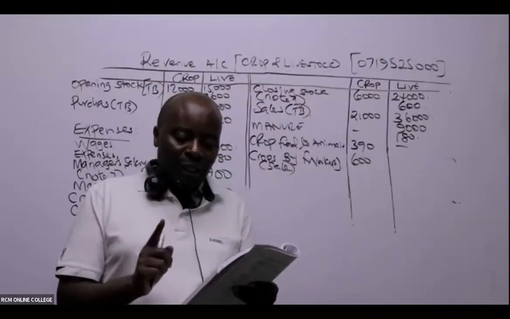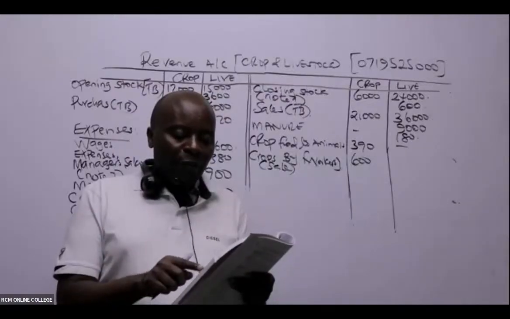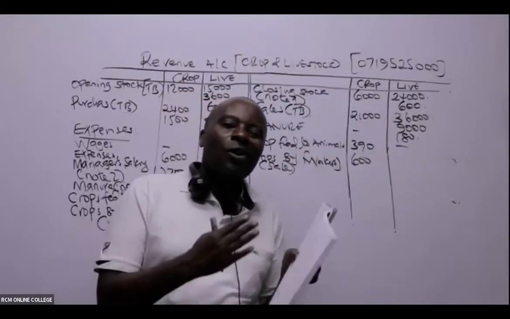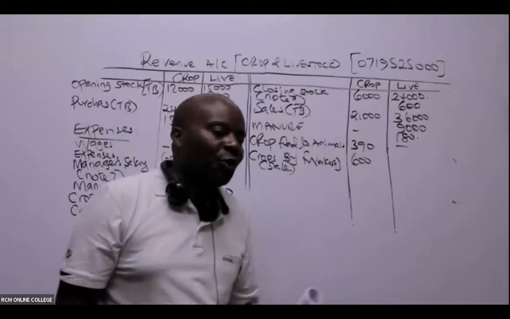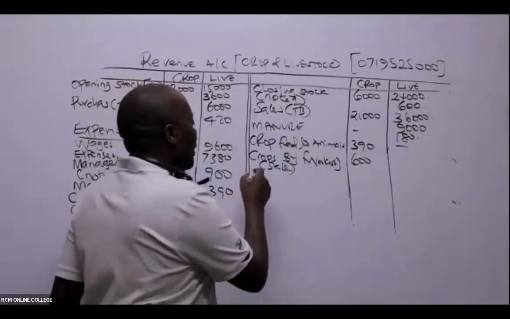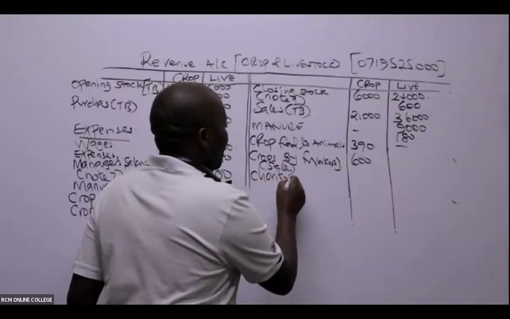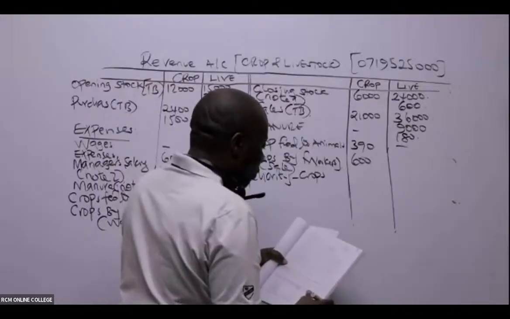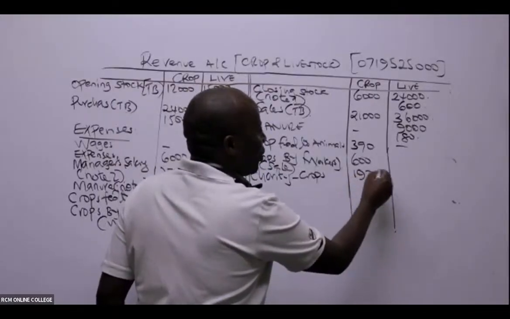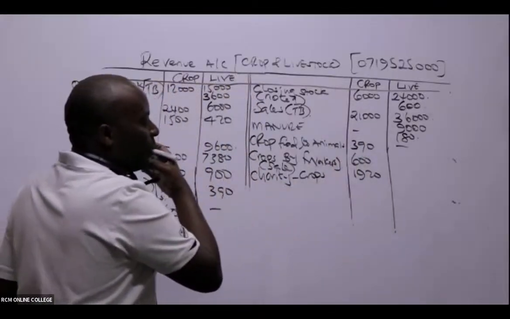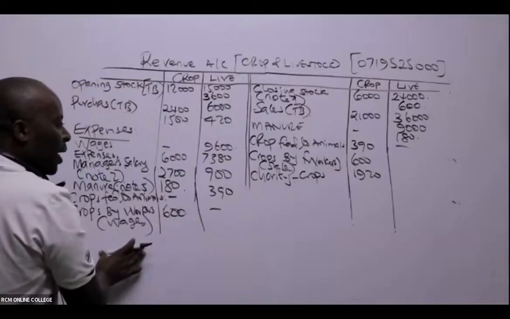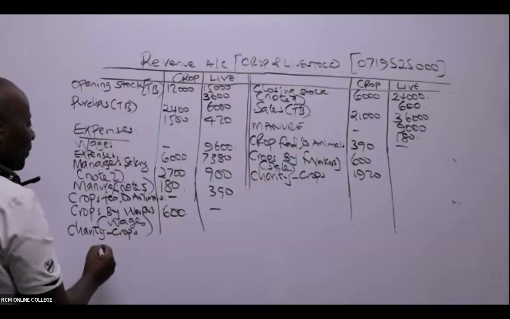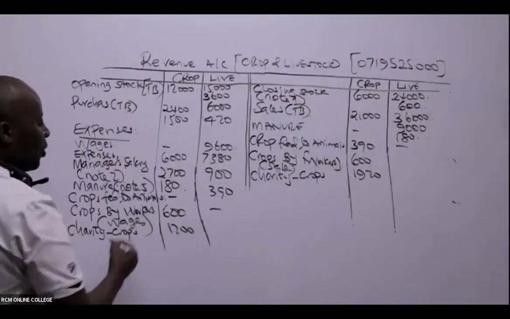But if you continue reading that statement, crops valued at 1,920 were donated to charity during the year. Crops have moved out of our stores. So in this case we have here charity crops. How much? 1920, for crops alone. Our figures are in thousands, remember. This is a donation which has to be expensed here. So charity crops, we have in this case here, 1,200.